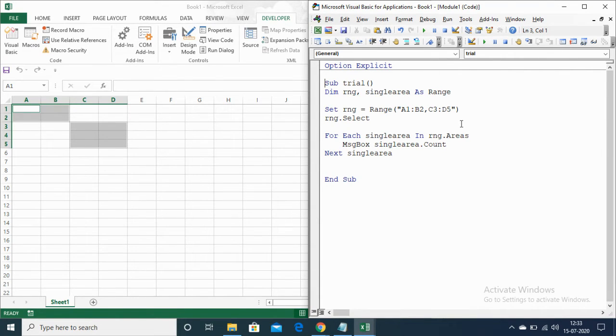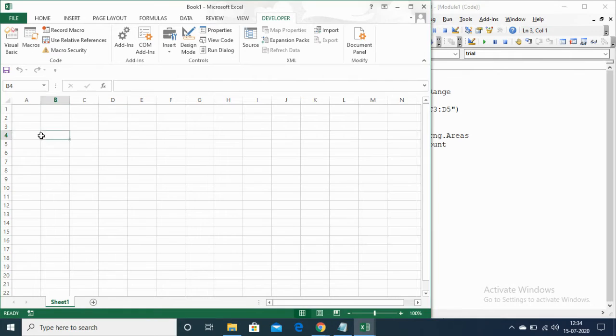Now let me show you how we can compare each cell in different areas and find the unique number. For that I will be defining 3 areas. So first let me write numbers in these 3 areas. 3, 4, 1, 5, 6, 7, first area.